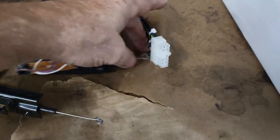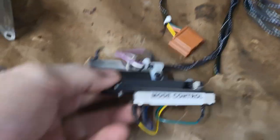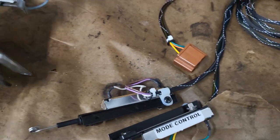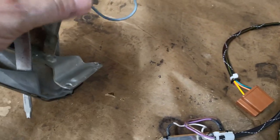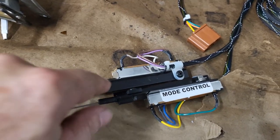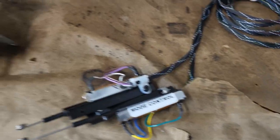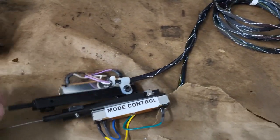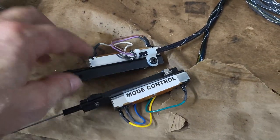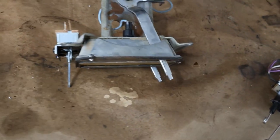Okay, so if I understand this correctly, these will now go on to these here and will convert a mechanical signal to an electrical signal and turn this to more of an electric controlled instead of a manual controlled. So mode control and temp control. So we got to make sure we get them on the right one.